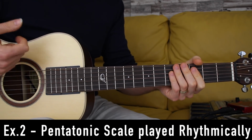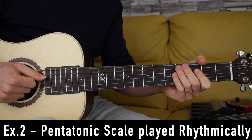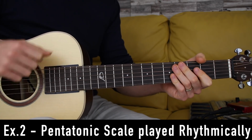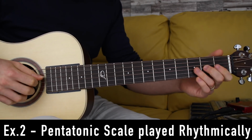now this is obviously a very rhythmic approach for the chords as well, and I'm using some percussion, so I'm going to play the whole thing slowly so that you can pick up the percussion as well.